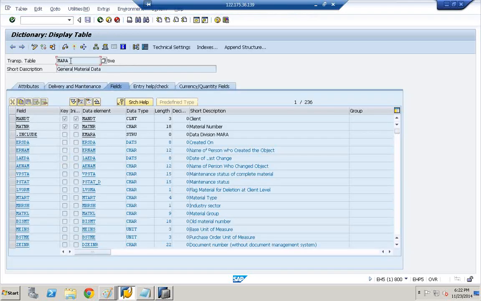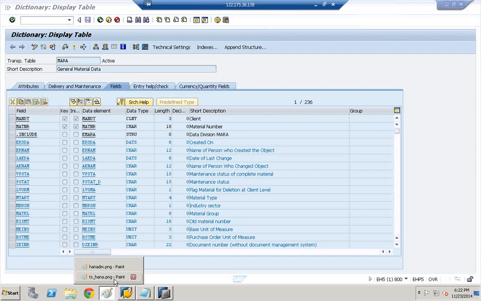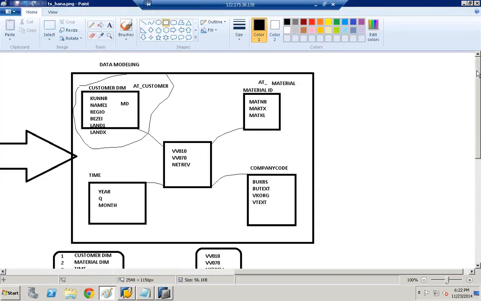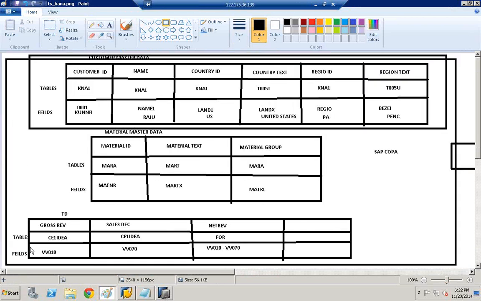MARA stands for material master data. So the requirement here, from MARA we require MATNR. We need to do field selection and define the relationship between these columns.